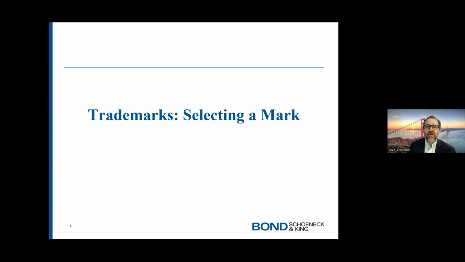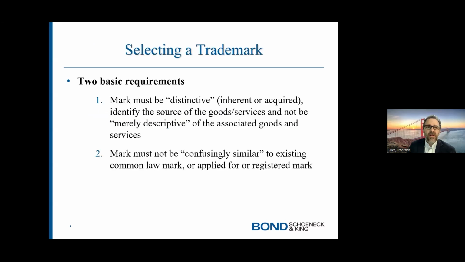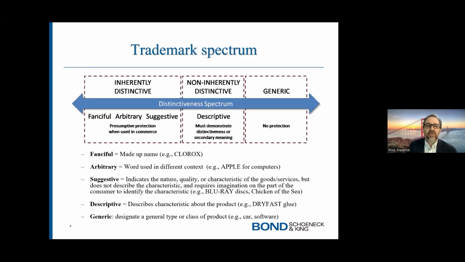On to selecting a mark. Very important. And this is where we work with clients a lot. And 2 basic requirements. Number 1 is the mark must be distinctive. Must identify the source of goods and services and not be merely descriptive of those goods and services. And it also must not be confusingly similar with a mark that's already being used. So let's take a look at what number 1 means first.